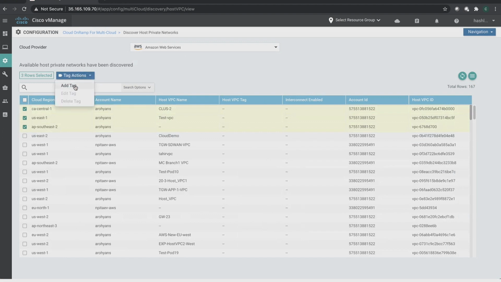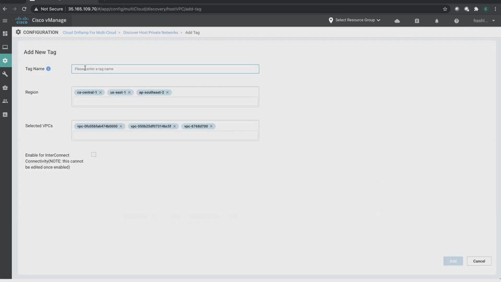The next option is to add a tag. And basically what this is, I will check this box right here, which more or less just says that all these VPCs, I want them to be available inside this workflow so that I can build an AWS Direct Connect through Megaport and touch each one of these VPCs, or make them available to the Megaport backbone so that I can leverage Megaport to reach them.